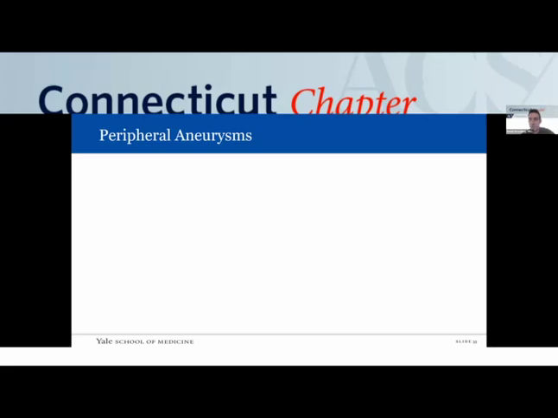Peripheral aneurysms. There's usually a question on peripheral aneurysms on the test. So I think about this as I start at the popliteal and I go up. For popliteal aneurysms, the easy one to remember is 2 centimeters. If someone has a 2 centimeter asymptomatic popliteal aneurysm, I will book them for either an endovascular or open approach, depending on if they can tolerate open surgery.